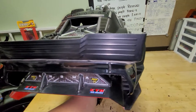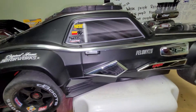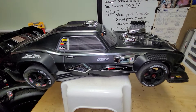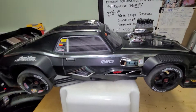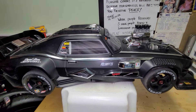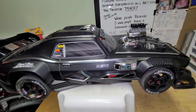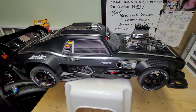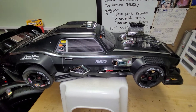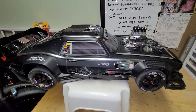I wanted the orange one, but the orange is kind of cartoonish — though this is cartoonish too. This is my Arma Felony and I can make it to my own specifications. There are no upgrades needed for this vehicle because it's already really fast — 80 miles per hour out of the box. If you change the pinion gearing, which I did, and run 6S, this thing is going to be well over a hundred miles per hour.